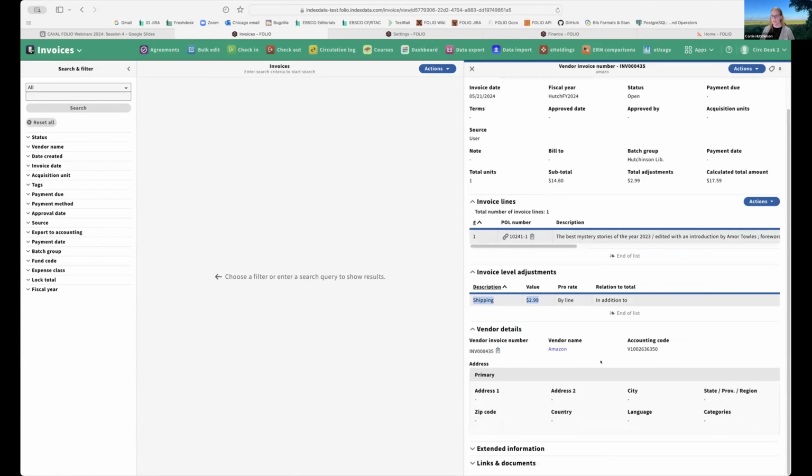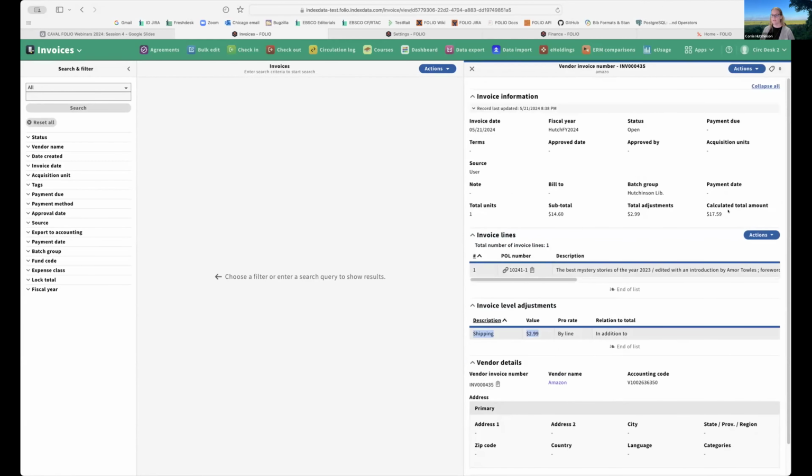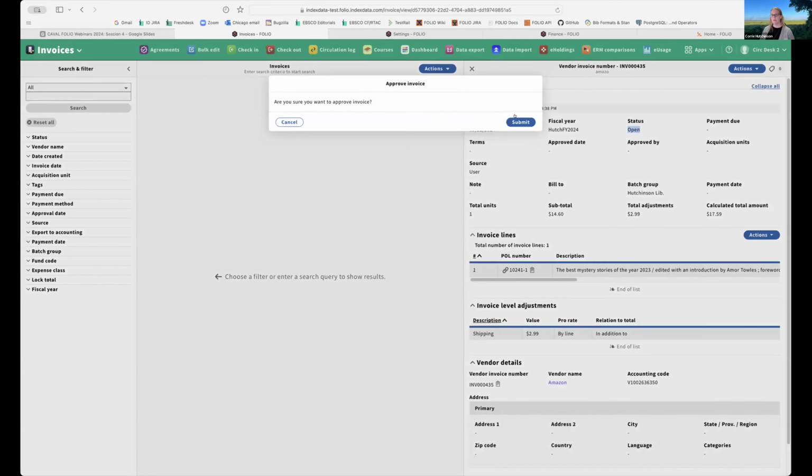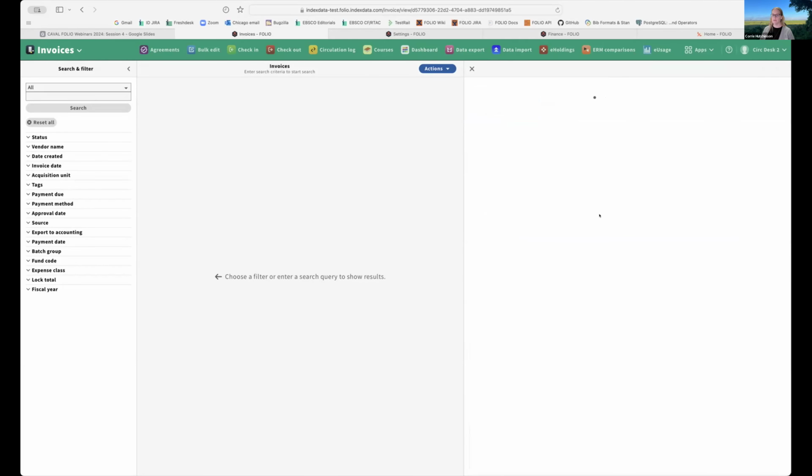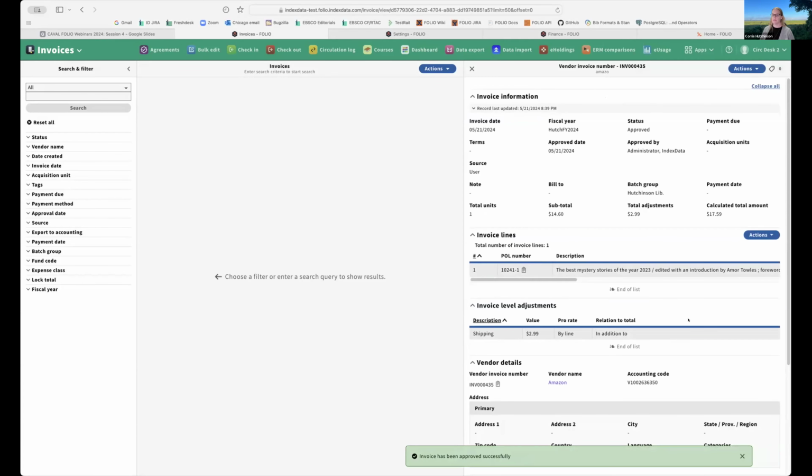Here's vendor details. Again, you can click through to the organization. And here's my total, 1759. And so once everything is ready and I've got it opened, then I click to approve it. And approve is like opening. This is telling the system, okay, I'm committing to pay this. And so now my pending payments will say that. And this fund will now say that I have this money promised and this invoice is open.